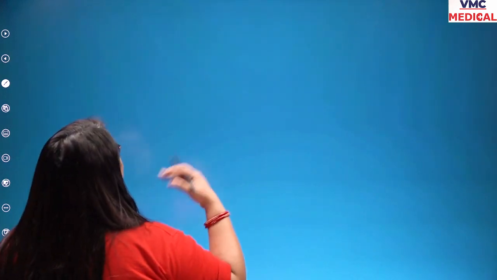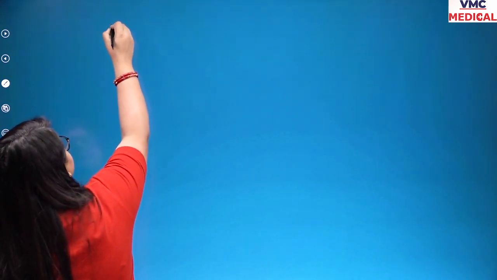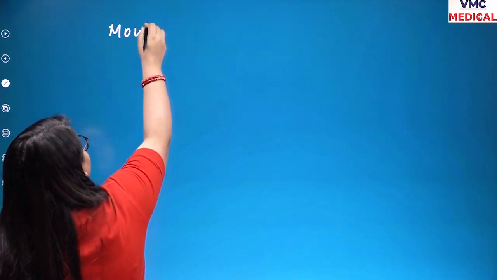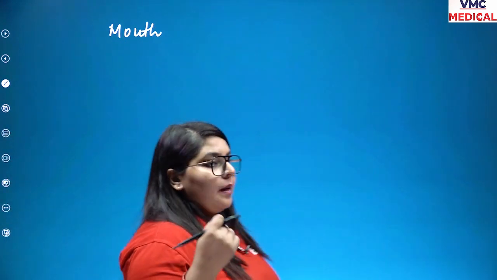Now this was the whole process of this. To make it a bit more clear to you, let me draw something for this. There is this mouth first of all. See, mouth is actually an opening which is guarded by the lips. ठीक है? Generally हम inner portion को भी mouth बोलते हैं. But that is your buccal cavity, right?